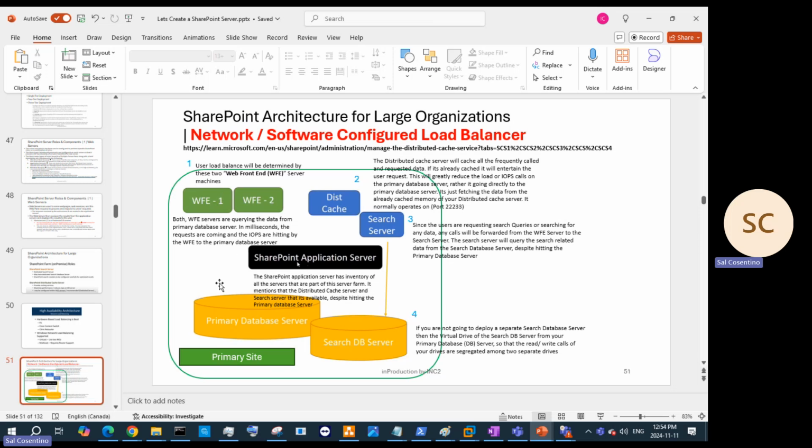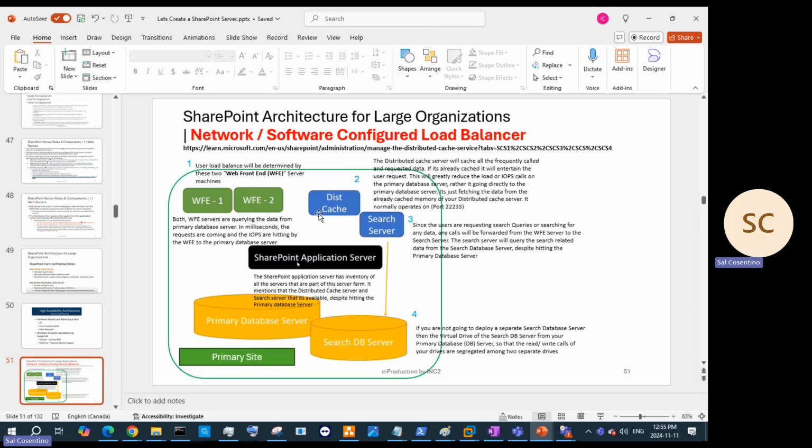So again, they're going back and forth, and those requests and IOPS are hitting the primary database server from the WFE. So from the N number of users through the load balancer into these two WFEs, load balanced 50%, they are querying data from the primary database server back and forth in milliseconds. So understand that and how that works, right?